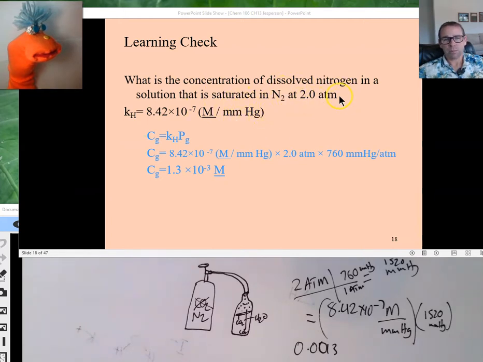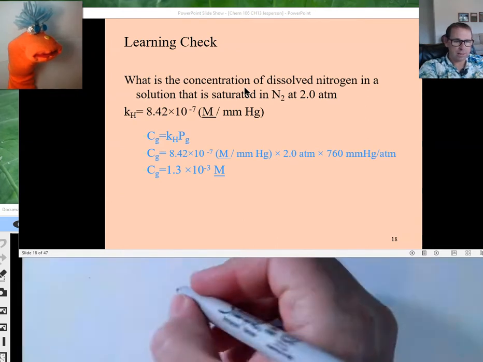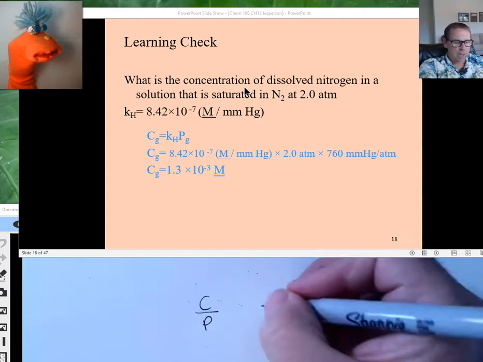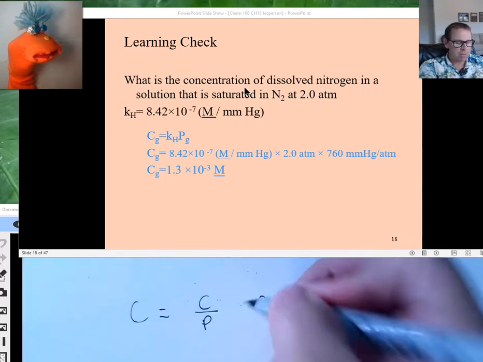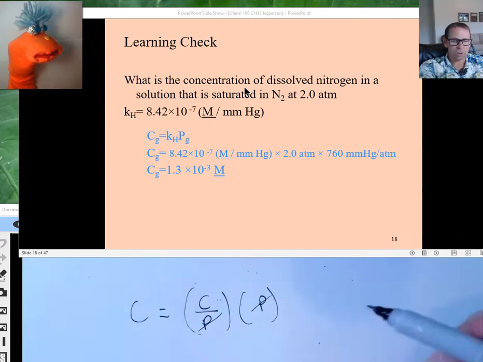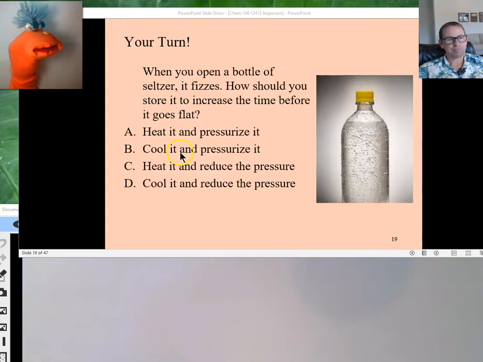And then we were given this unit of pressure. We're asked what the concentration is, right? So from a unit analysis, just analyzing the units, I see I have concentration in molarity over pressure, and then pressure, and I'm asked for concentration, right? How can I get concentration if they give me these things? Hopefully I can see that when I multiply these, my units will drop out and I'll have my concentration. All right? So again, we're really going to have to rely on our unit analysis because I don't think it's feasible to remember every single method as we move forward here.